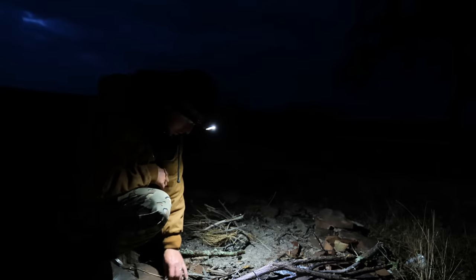I feel at peace in the outdoors when I have a fire. When it's cold, even when it's not cold, there's just something about it. There's something very primal. But when I'm in a pinch like this, I need to get a fire going quick. It's dark. I use cotton balls and Vaseline. And we're taking the easy route with a lighter. A little lighter from Bucky's. Get set up.